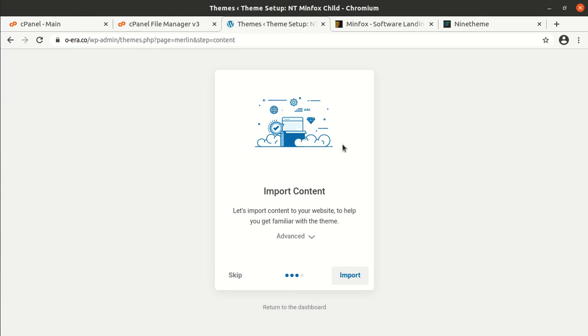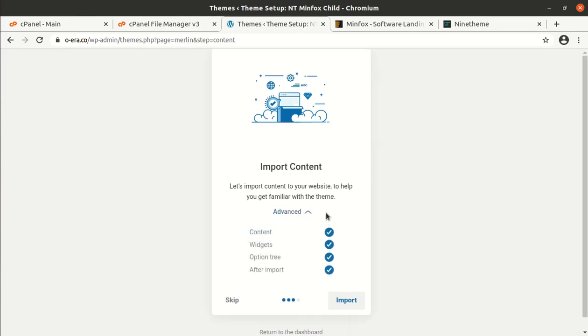So next is the importing content option, and you can even choose here not to import all the contents, and you can make your website from scratch, but definitely I will recommend to import the demo contents.